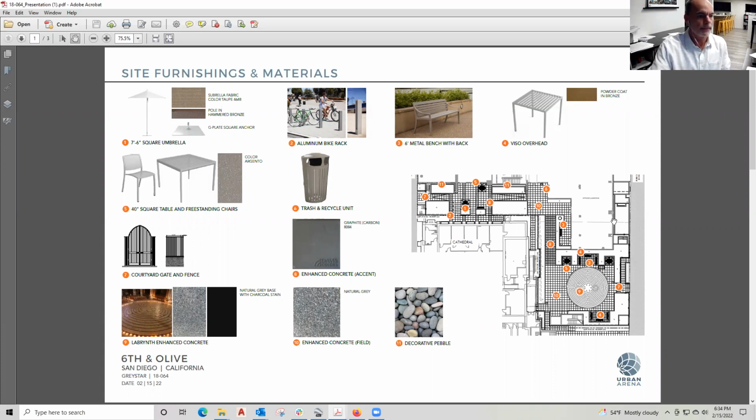Sure. So the main highlight was the courtyard area that's facing 6th Avenue. We're trying to create a space where people could gather, a space that is visible from the street, but separate from the street. It is higher than the adjacent streetscape, so it'd be nice for those inside because you could see what's going on, but it's not all about the cars going by. It's also for the general public passing by. They see that there's something of interest. But when you're inside the space, it also feels somewhat separate from the outside world, in an area that feels special.